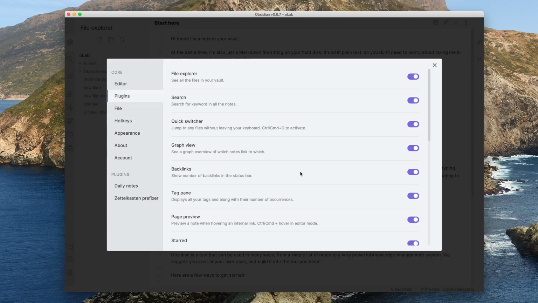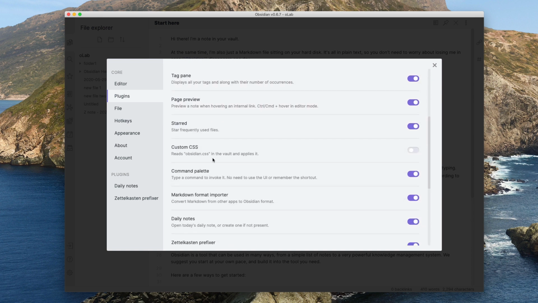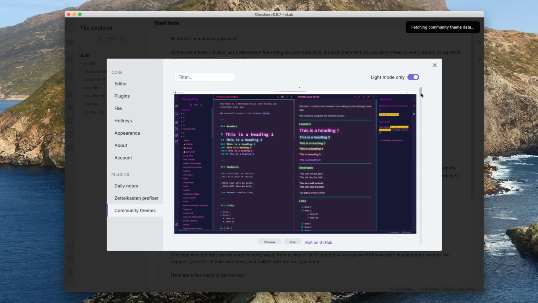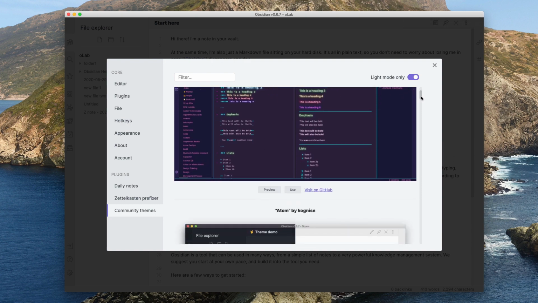But if we go into the plugin, we get the ability to customize a CSS file that gets created. And you can get a lot more granular on how you have the look and feel. So if we turn this on, what will happen is that underneath this plugins area, you'll see a configuration piece for that plugin that's called Community Themes. And there are some pre-built themes that are out there that you can use.